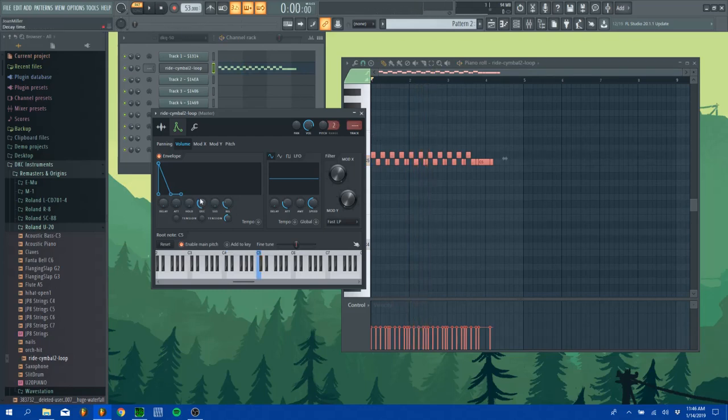Decay is where it fades out. So you don't want any attack. Attack is fade in. You never use hold. Sustain means that it stays with the note. So you want decay, you want it to fade out. So you do that.